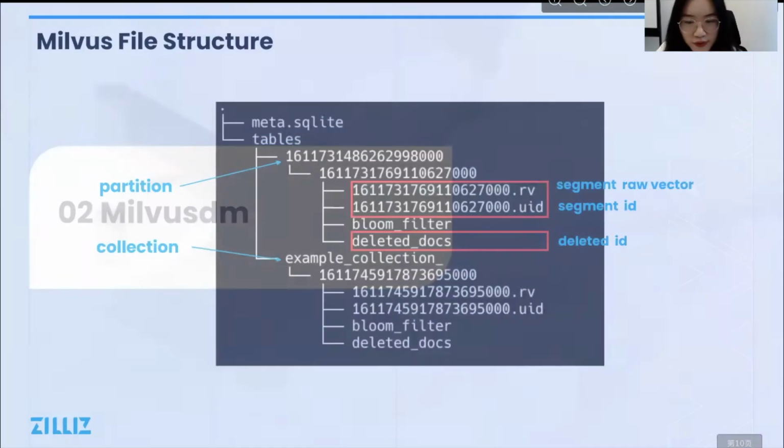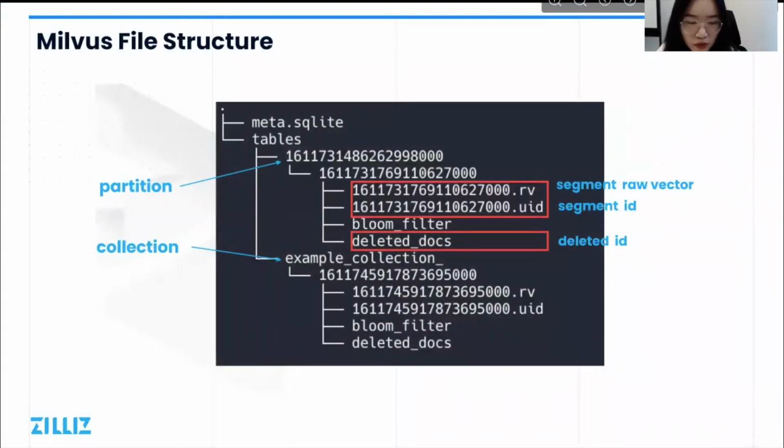Before introducing Milvusdm, let's take a look at the Milvus data file structure. For example, if I create a collection and name it example collection and create a partition in the collection named test, the file structure in Milvus DB will look like this.